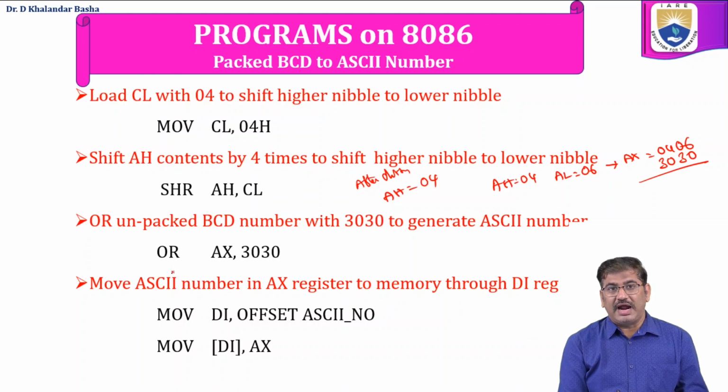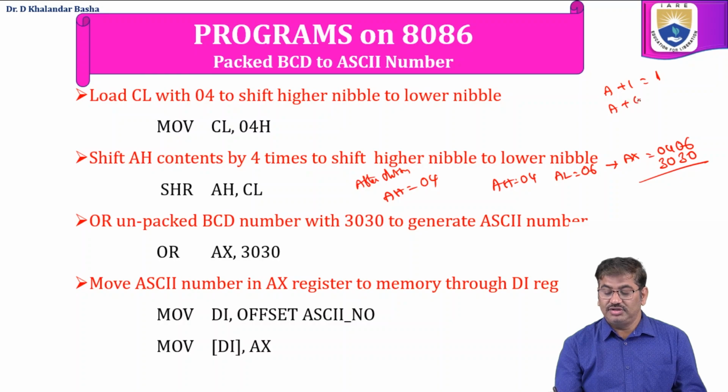Either you can go for addition or you can do a bit by bit OR operation. If I go for the OR operation, A ORed with 1 is going to produce the value 1. A ORed with 0 is going to give the number itself. In this case, we have a 0 value in the upper 4 bits, in the next case the lower 4 bits, again upper 4 bits, lower 4 bits. So as you are ORing with 0, the result retains the same number.